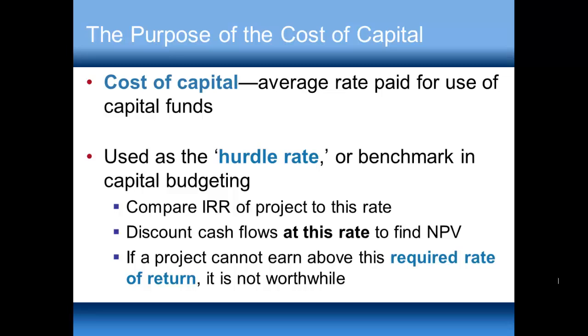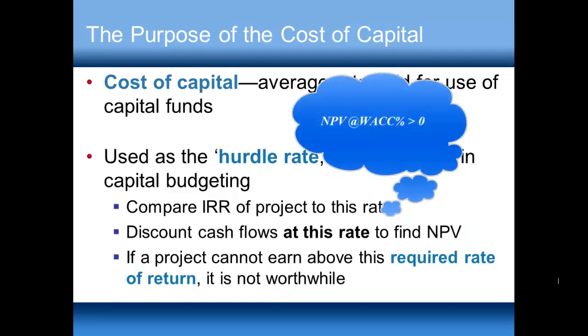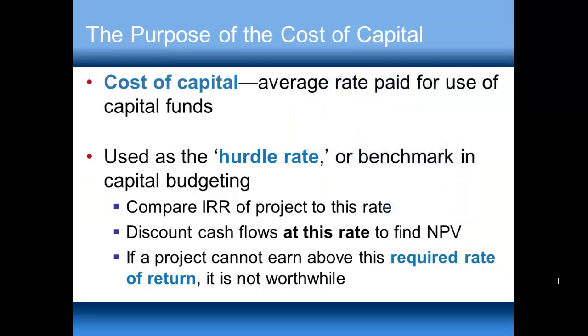We're going to discount different cash flows at this rate to find NPV. Remember, in the assignment, since we've been using NPVs, I've always been giving you, do the NPV at this rate. I told you we would see later on, how do we estimate this rate? Weighted average cost of capital.